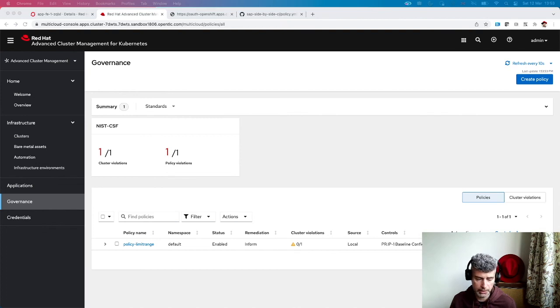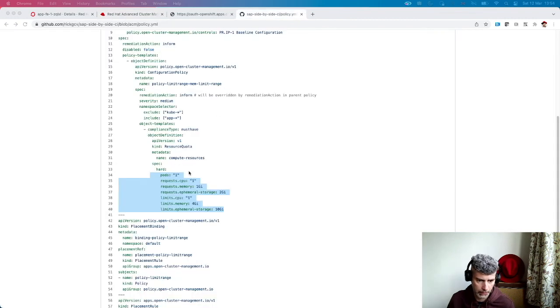Now we can see it in the list of policies. This is what we are defining in the policy. So there must be one pod, only one CPU, 1 gig of memory, 2 gigs of ephemeral storage, right, and for the limits of the CPU one. So we see request CPU, and we have to put the limit.